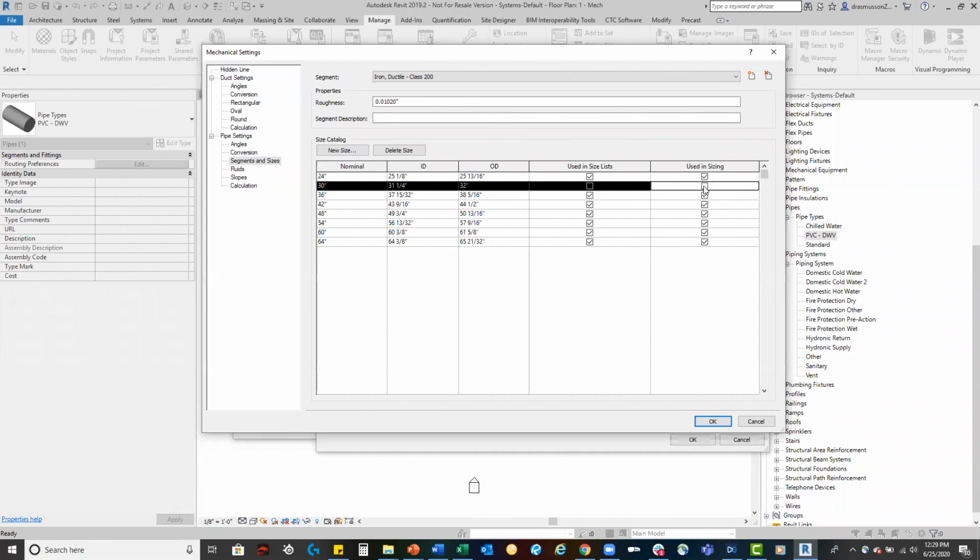If you sit down and go through the effort to create all the different segments and sizes that you're going to need in Revit, I recommend that you do all of them. You do the 1/4 inch copper all the way through 6 inch copper. And then you use these check boxes to manage how your users actually use those sizes. The reason for that being is that there's always going to be a one-off project. There's always going to be an instance where we break our rules or bend our rules a little bit. In those situations, it's a lot faster and easier to come in here and uncheck a couple boxes than it is to sit down and make another segment, another size.